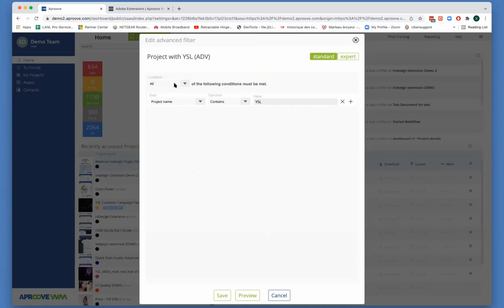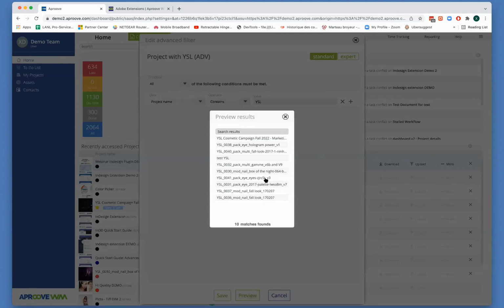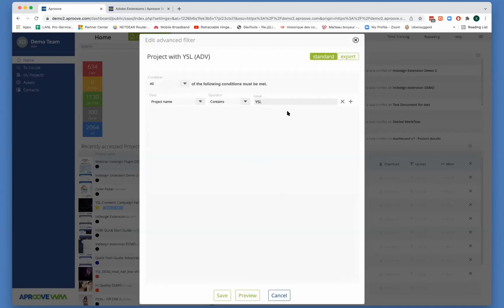So once you've done your query, you've done your criteria, you can always preview results very quickly to see if at least it matches something in your system, which is also a good verification. Just so you know, you cannot leave this window if it contains any error or mistake, which in this case is not possible, but in the expert mode you can easily have some mistakes inside the query language, so this is to avoid saving wrong queries.